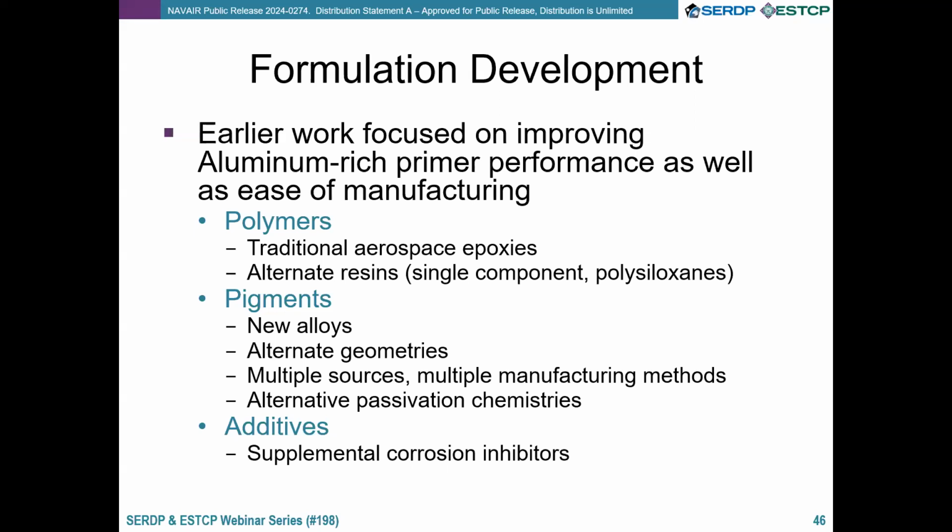And then finally, because we had a need to reduce pigment loading, as obviously the more pigment available in the film, the better it has a chance of contacting and then performing in the electrochemical reactions. But that might have negative effects on some of the other properties of the coating, like flexibility and adhesion, as you had learned in Eric's talk. So we were able to reduce pigment loading by incorporating other classes of corrosion inhibitors in minor amounts within the film. And through studying the right way to move inhibitors to different surfaces, we learned that there are specific classes of inhibitors that are compatible with the aluminum-rich primer, and plenty that aren't, unfortunately.